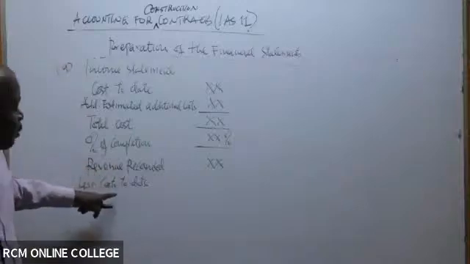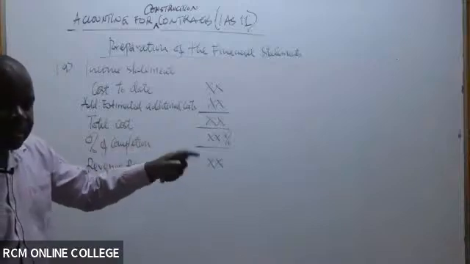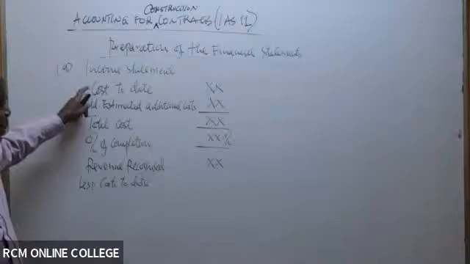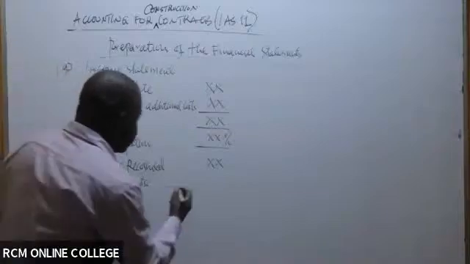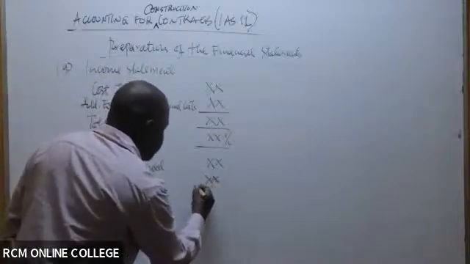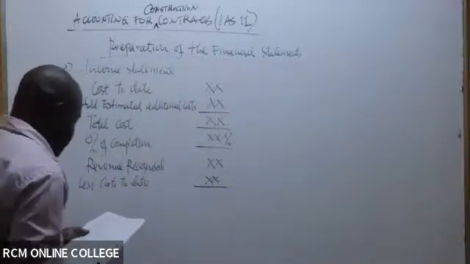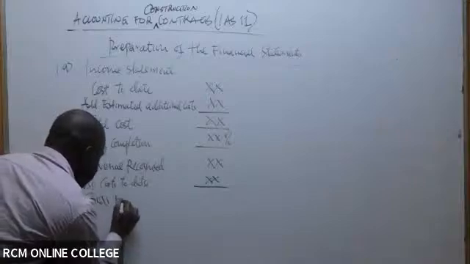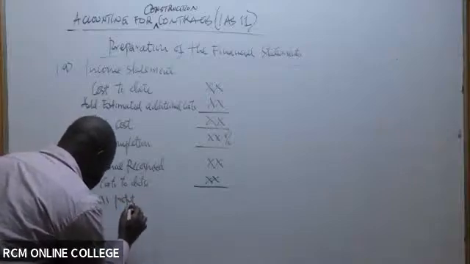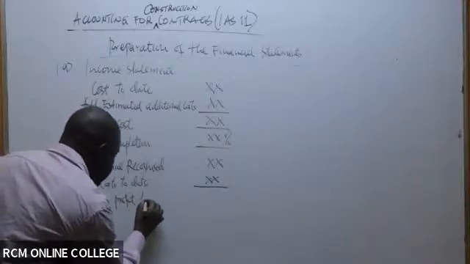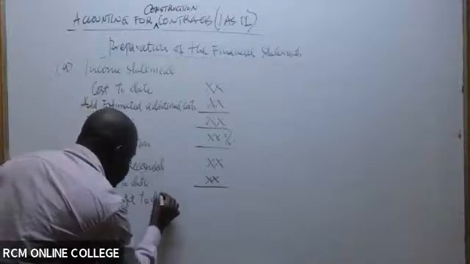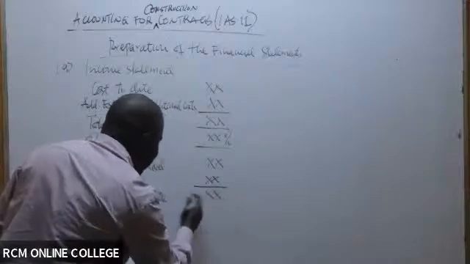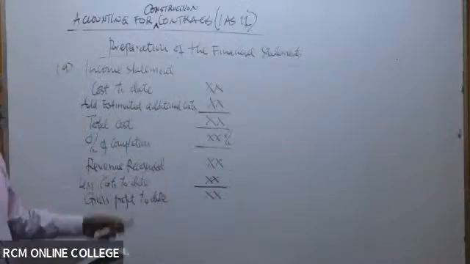Then you minus the costs incurred up to that point, the end of the first year, which is this one here. That you are just given in the question. So you less this particular cost here. You less them here. You'll get the gross profit for you as a contractor. Gross profit to date. Remember, gross profit is the difference between revenue and the direct attributable cost to that particular contract.